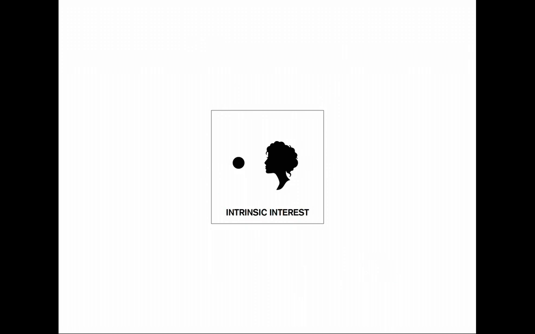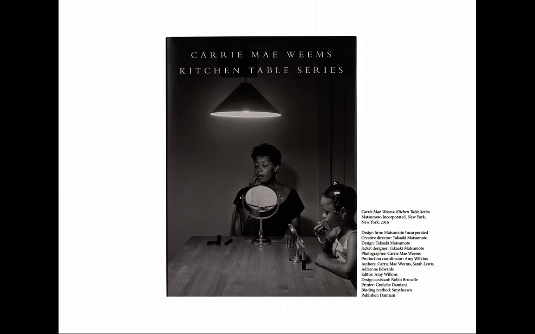Finally, we have intrinsic interest. Some things are just so interesting to us as humans that our eyes are going to go straight there. Faces are one of them, especially eyes. Human beings biologically are conditioned to look for eyes and faces. Now, I instinctively go to this centerpiece right here. Why? Because the photograph itself, the image of the mother and child in this example, is just so intrinsically interesting. It's a very powerful image right away.